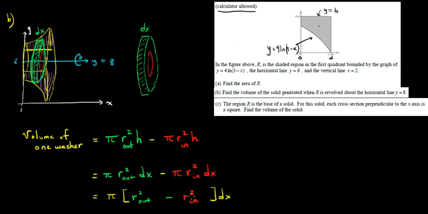Well, now it's time to figure out what these radii are, and I think that's the most challenging part here, trying to figure out what's your outer radius and what's your inner radius. Well, if we go back to our figure here, the outer radius is from the center where we're rotating from, all the way to one of the edges. Or you could look at it the other way: maybe you don't want to work in that direction, but you could always say that it's the distance from the center to the bottom half of the curve. In all the previous videos we've always worked to the top. Let's just do the bottom half for fun.